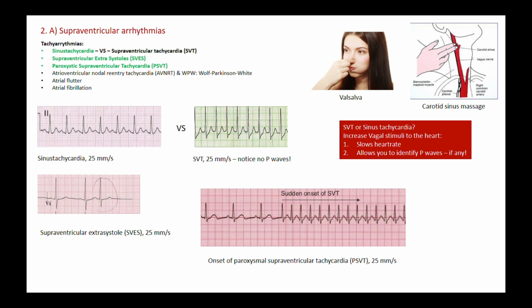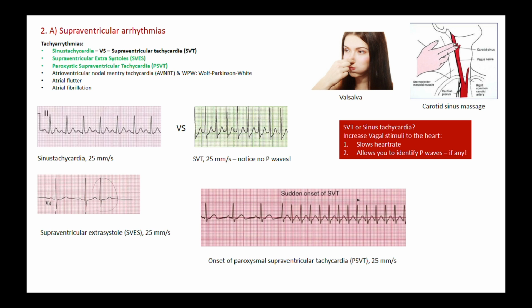Alright, so let's start with supraventricular arrhythmias that lead to tachycardia, tachyarrhythmias, meaning a heart rate of 100 or more per minute. So, sinus tachycardia. This is simply when the sinus node is still pacing the heart, but the frequency is more than 100. And this can be completely normal depending on situation, say if a patient is stressed or if you are exercising. Sinus tachycardia is completely normal, nothing abnormal there.